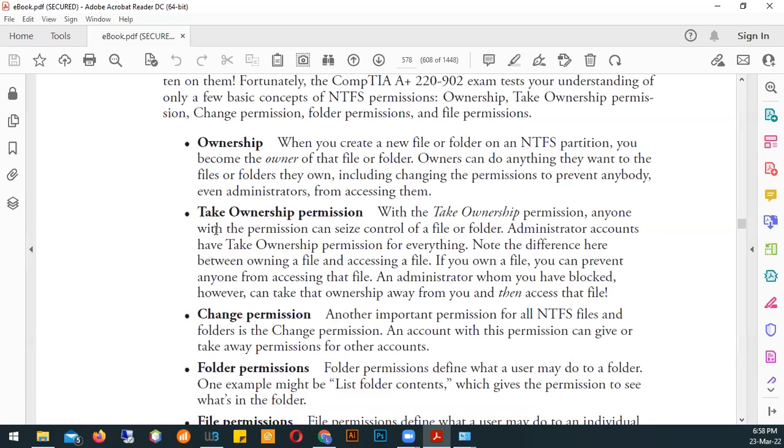What you can do, or what you will have to do actually, is take ownership, meaning the new user account that you're using would now have to take ownership of all of the files and folders that you need to back up before you can transfer them to the new computer and actually perform that backup. Okay, so that's where that comes in. Of course, you could use it too as an administrator to simply gain access to a file that a regular user blocked you from, but of course that's more inconsequential.